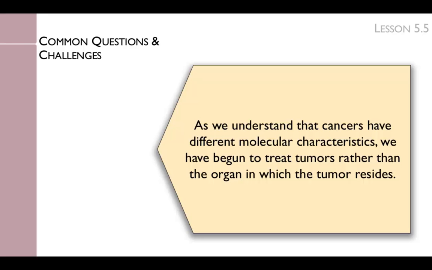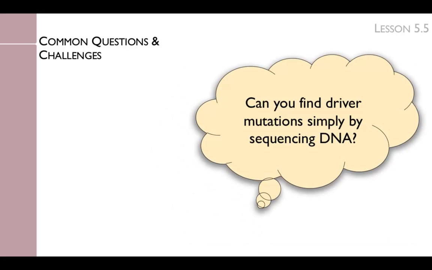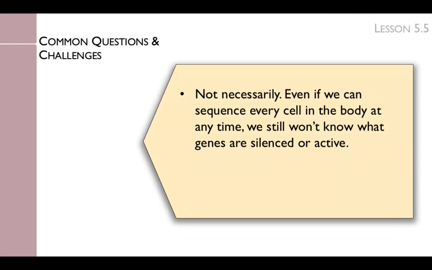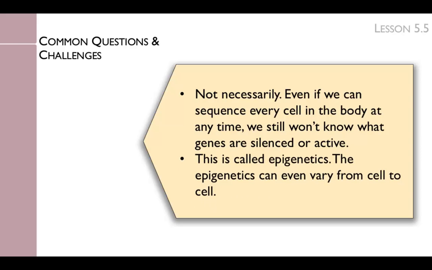Another question students ask is, can you find driver mutations simply by sequencing DNA? Not necessarily. Even if we can sequence every cell in the body at any time, we still won't know what genes are silenced or active. This is called epigenetics. The epigenetics can even vary from cell to cell.